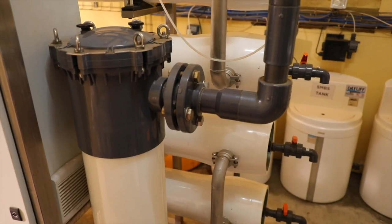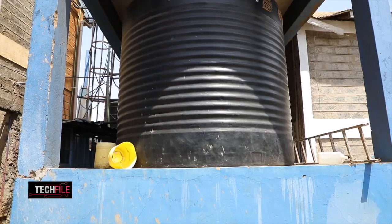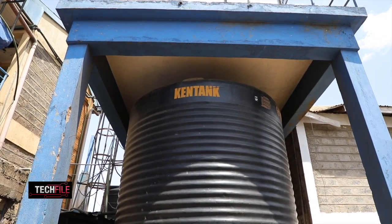What do we have here, engineer? What we have here is the water purification plant, where we are using reverse osmosis technology. The process of purification is that once the water is pumped out from the borehole, it is stored in water storage tanks. Because the water does not meet the desired qualities for drinking water, we have to treat it using technology. What we are largely treating is high levels of fluoride, which are 4.7 ppm against 1.5 ppm. So we are using reverse osmosis technology, which is able to remove all those dissolved salts.